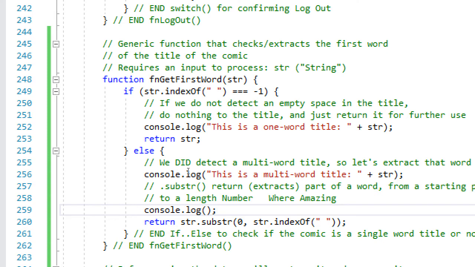So I'm going to give myself some console output here to tell me, well, what is this word that we detected that is the first word? We can say the first word is... We can copy all of this. All of this basically is checking what is the first word. We're returning it to use it, but here I want to put it in the console, so you can copy all of that and paste it here, except the semicolon. Of course, we're going to say the first word is, and then this long thing is the first word. Put it right there.